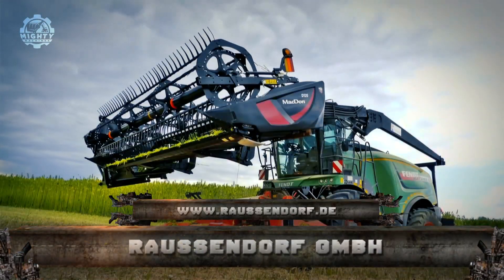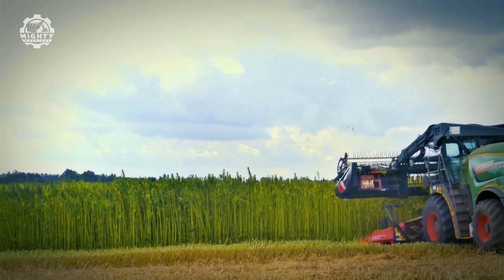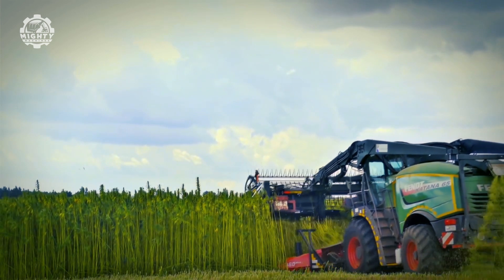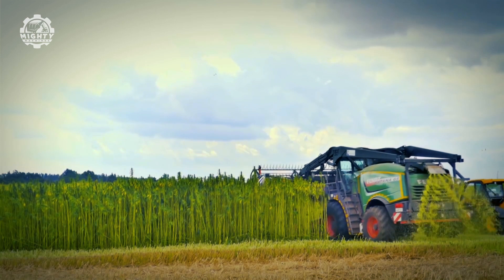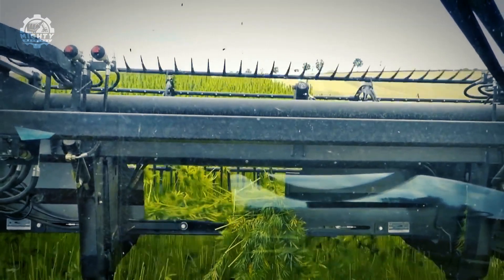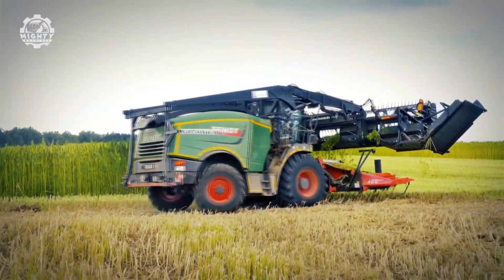Next up is a machine from Rosendorf GmbH, which has combined a fence tractor with a Kemper's Hemp Harvester and a McDonald's Universal Cutting Unit. The connection of the cutting unit via the back of the chopper is height adjustable up to approximately 3.5 meters, and it cuts hemp bits of the same length. The machine pulls out from the back, whereas useful harvested hemp is thrown into the support vehicle.